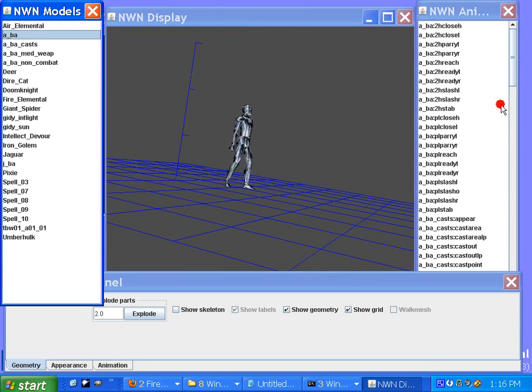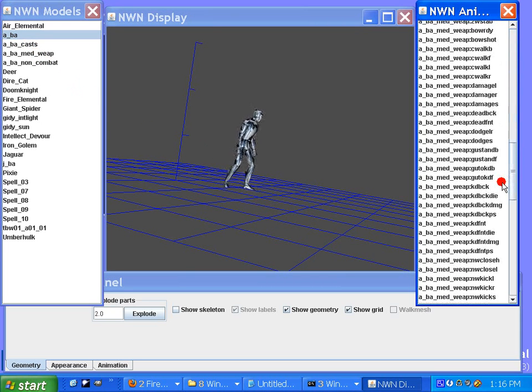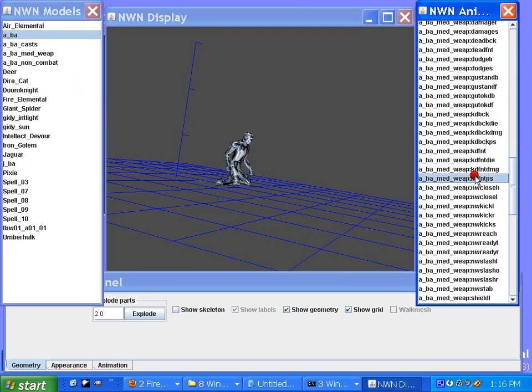Interesting thing about this viewer is that it will display supermodels. So if you have a model which is supermodeled into others, and those are also in ASCII and also in the directory, you'll see all the animations here, and you can choose from them. This is really handy. Now, it doesn't do the best job of playing the animations, because in-game they're played slightly differently, but it'll give you a good idea, at least, how a particular animation looks.